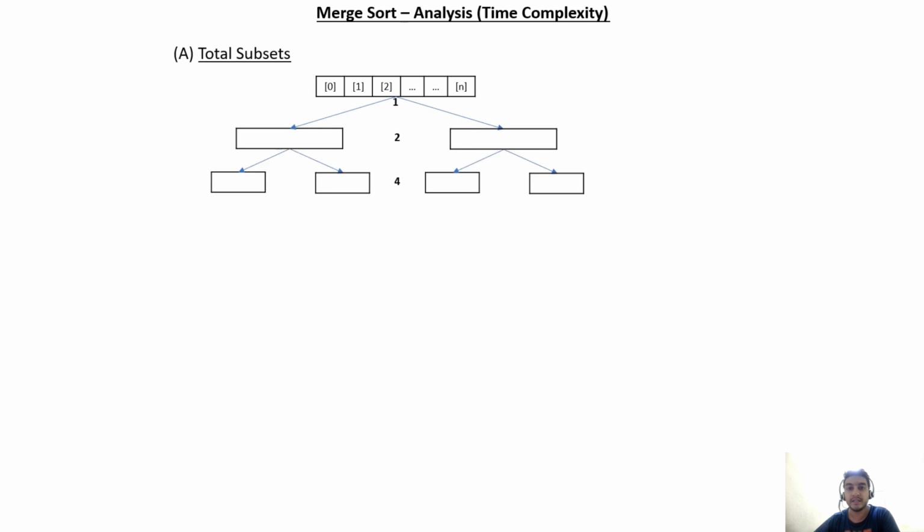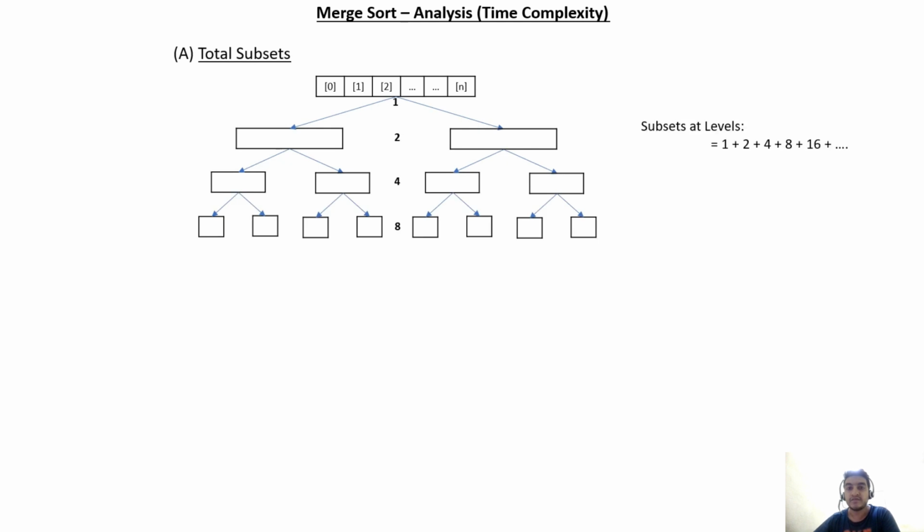At level 3, it is divided further into four subsets, and so on. This forms a sequence 1, 2, 4, 8, and so on, which corresponds to powers of 2, which is equivalent to 2 raised to 0, 2 raised to 1, 2 raised to 2, and so on. This sequence can be generalized as log n to the base 2.